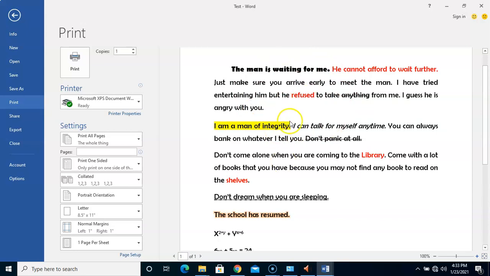So if you have, let's say for example, this document is just one page, as you can see, 1 of 1. So it's just page 1 of 1. That means it's just one page. But there are documents that have several pages and all that. So let's say you have a document that has 10 pages. And now you have to print two copies of the document. So it means you're going to print two each of those pages.